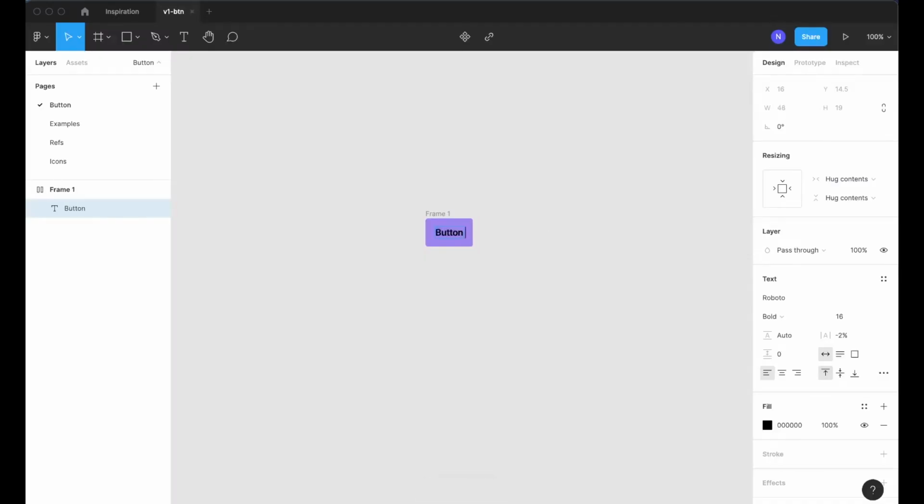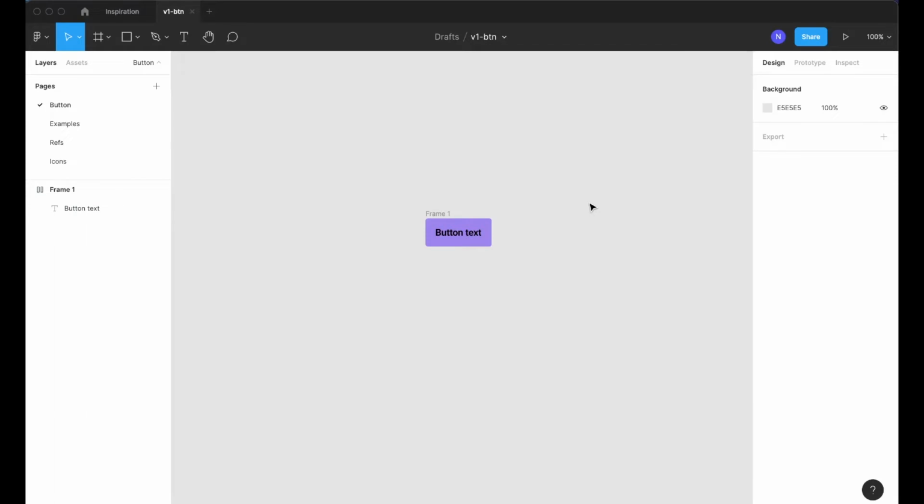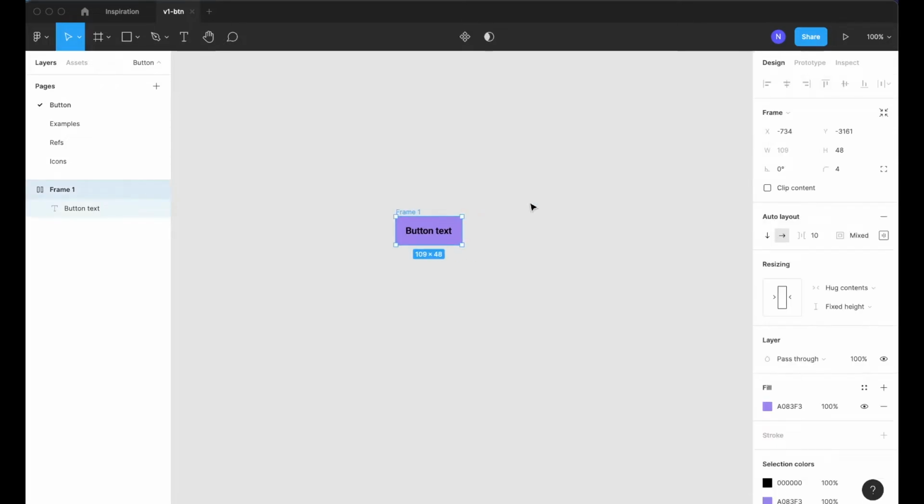Maybe we just say button text actually, just to keep it general, because we're creating a component that can be dropped around everywhere. What I'm gonna do now is pause for a second. For the absolute beginner, it's important to note, though this is a button, you could create a single component and drop it around everywhere and call it a day. But a button is really more than just its resting default state.